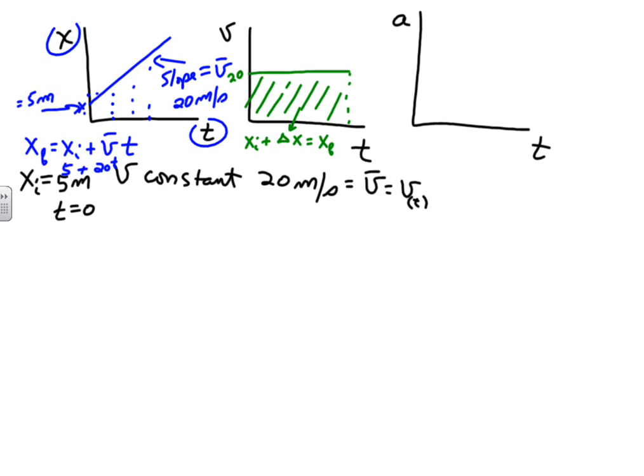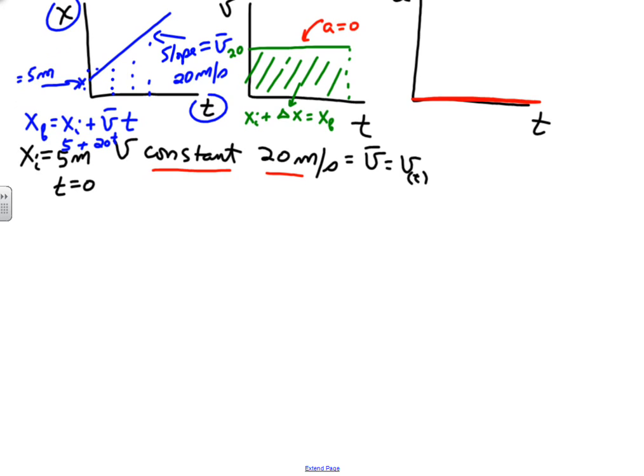Now the slope of this line is the acceleration. And the acceleration in this case is 0 because I said it goes at a constant 20 meters per second. So the slope of this line is acceleration, okay? And it's 0. What's the last graph look like? Still boring. It's still an acceleration of 0 the whole time because we did not accelerate throughout the time interval that we used. All right, so hopefully that got you into a place where you kind of understood things.